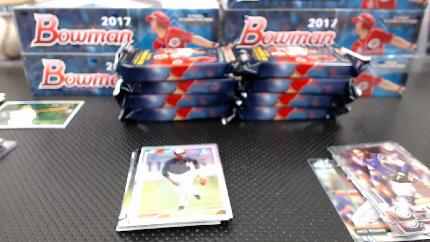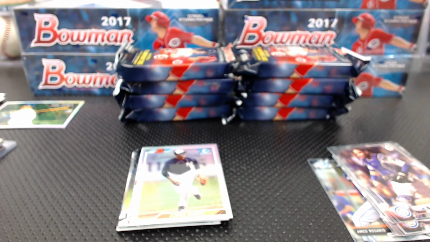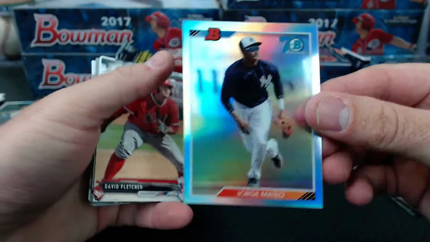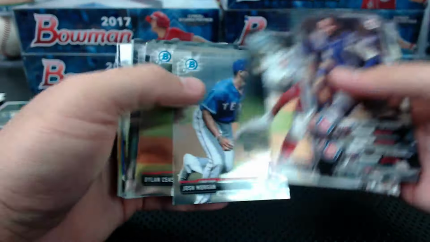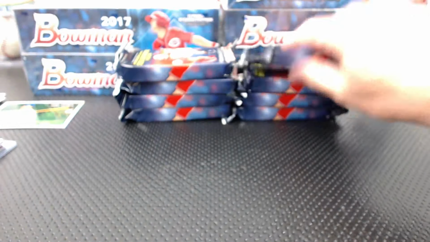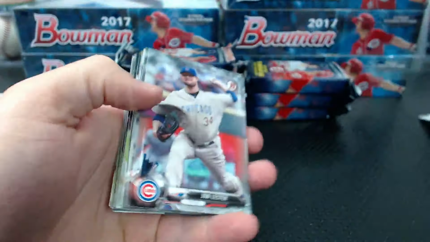Oh, here we go. Top 100 insert gold red. 1 in 2,200 packs, I think, if I'm reading this right. 2,200 packs. Mateo. Norimoto. 1 in a lot. That's a tough hit. 1 in no way.